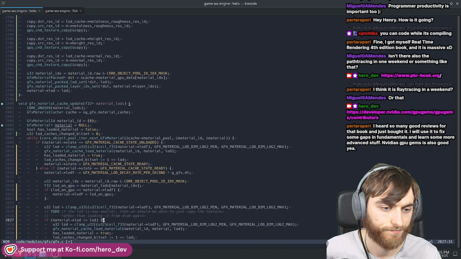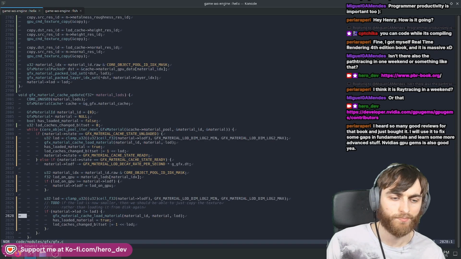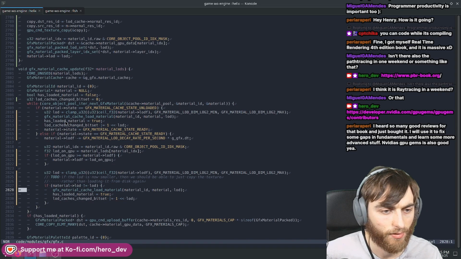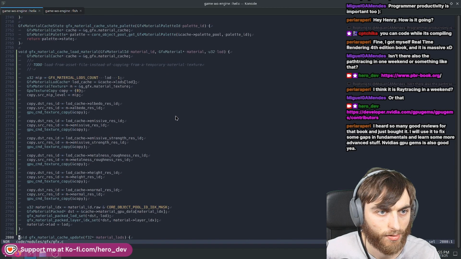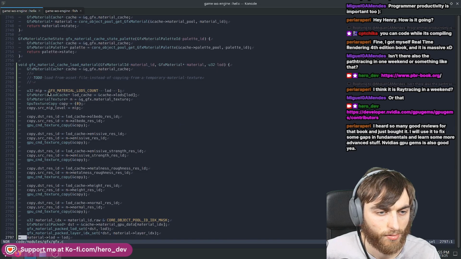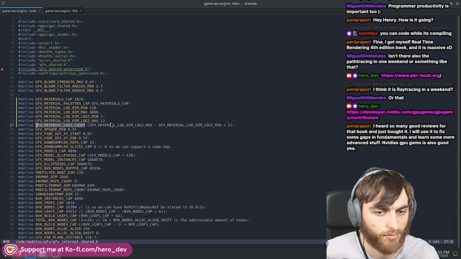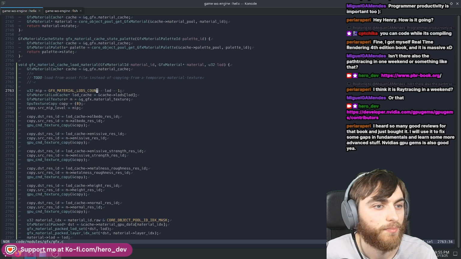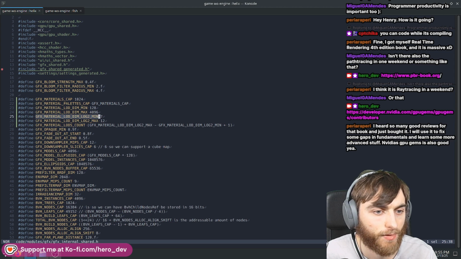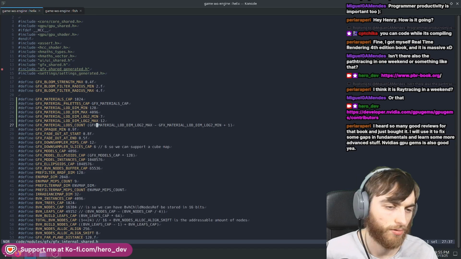Right, hang on a minute. So the way you calculate these LODs... Yeah, so there's an LOD min max, right, in log 2.